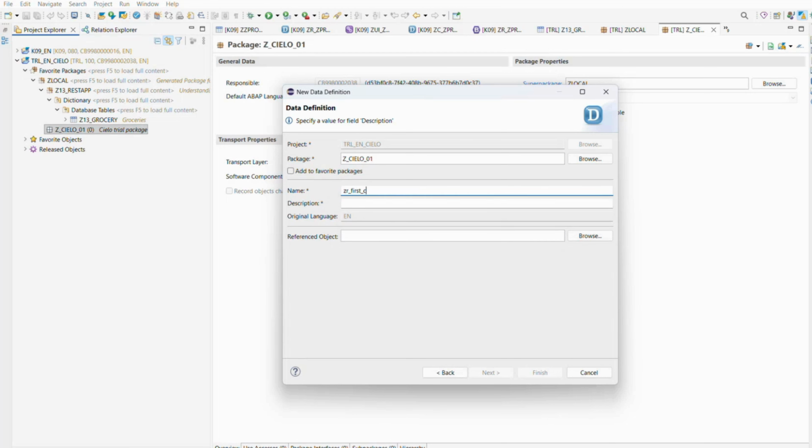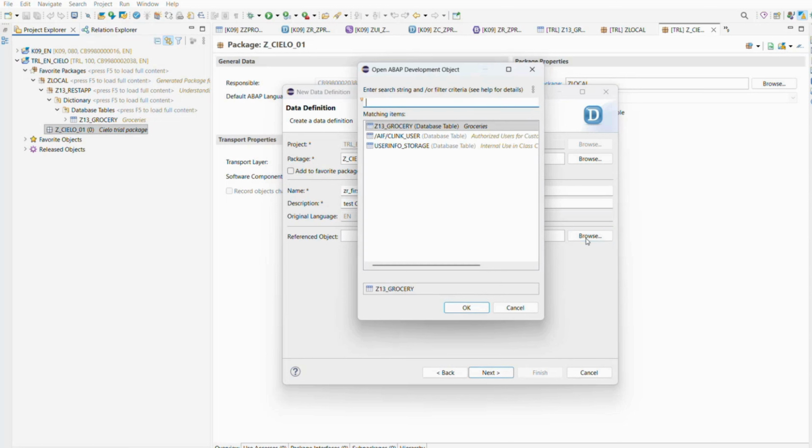For example, first, CDS 01, Test CDS. Reference object we will provide, for example, the database table. This one we can search here, for example Z static.